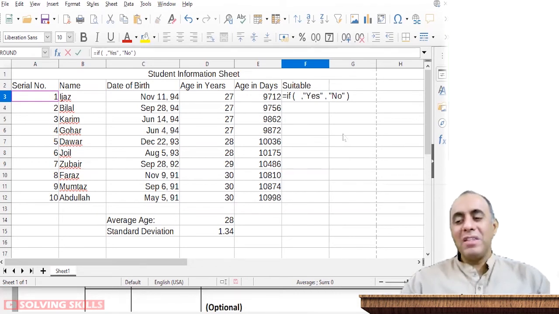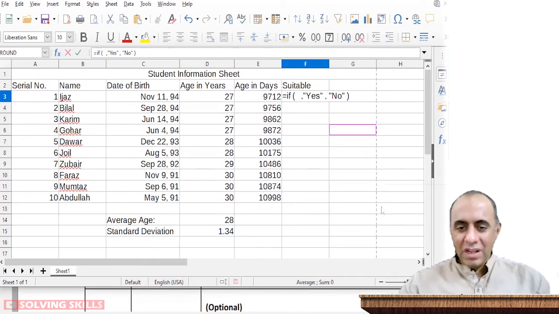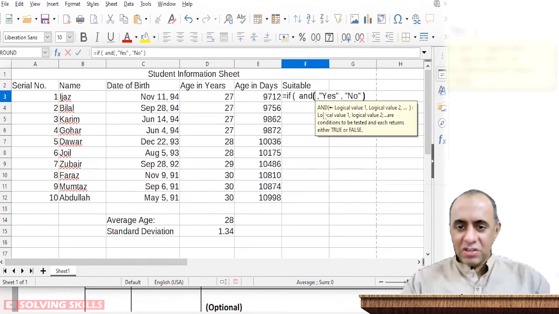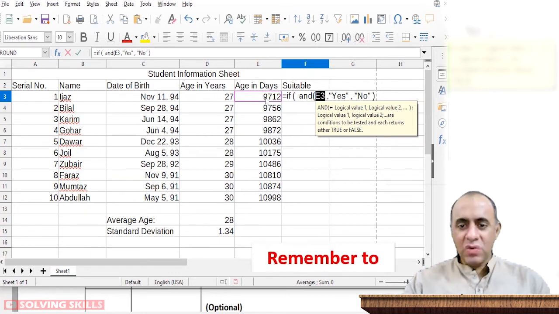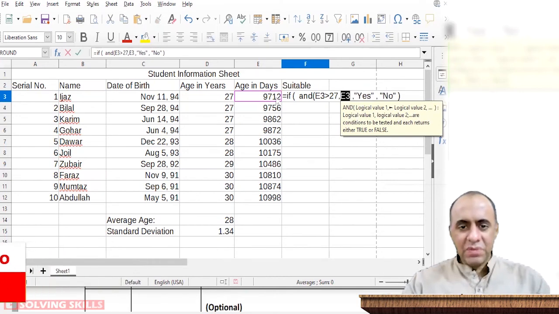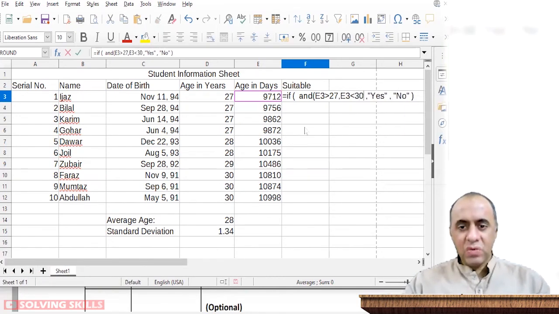The test now is going to be slightly new to you, because I'm going to merge two conditions, and we only saw that IF accepts only one condition. There are two ways of achieving two conditions in this particular example. I'm going to write AND, which is a function which takes two logical values and returns true if both the logical expressions were true. So I'm going to type here if this value is greater than 27, which means 28 and above, comma, the same thing less than 30, which means 29 or below, and I'm going to close the bracket.